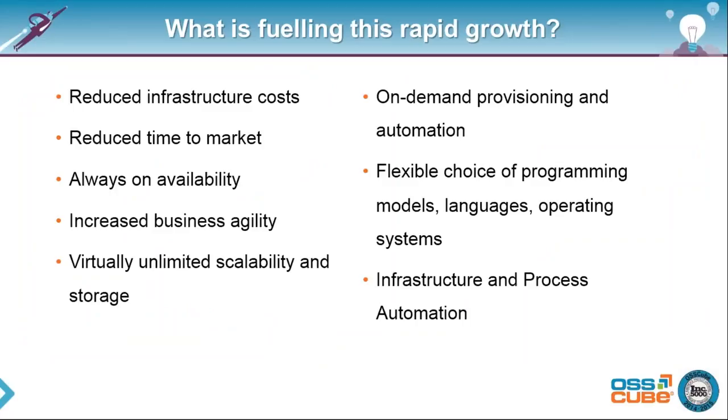The question comes, what is fueling this rapid growth? Why is cloud computing progressing at such a rapid pace? Some of the points that we would like to discuss are reduced infrastructure costs. As technology advances, the cost of computing, the cost of storage, the cost of memory, everything is reducing. And with this, the overall infrastructure cost is reducing. This further leads to a reduction in time to market. Companies are easily able to launch products to market. Products that used to take months to launch are now launched within days.